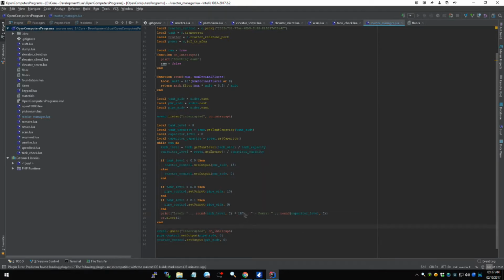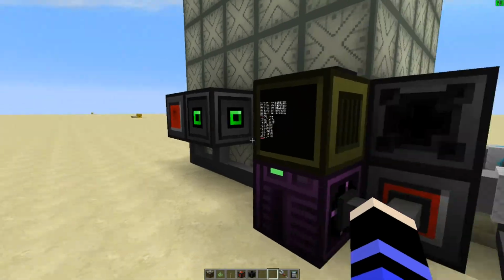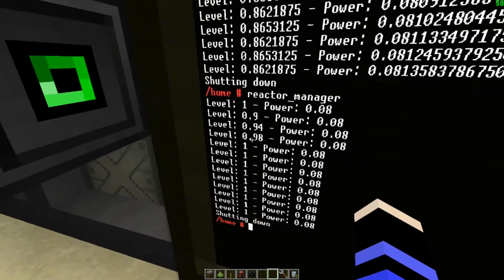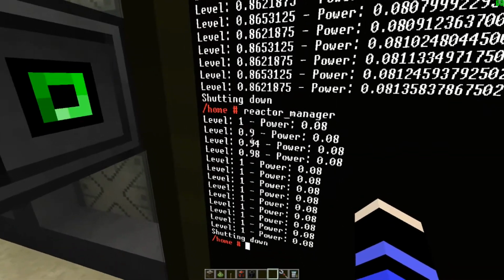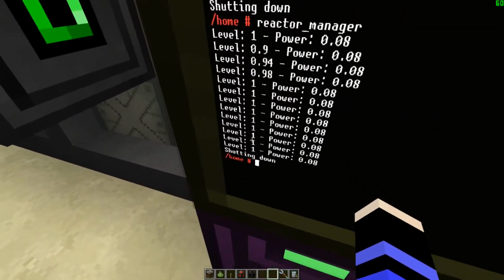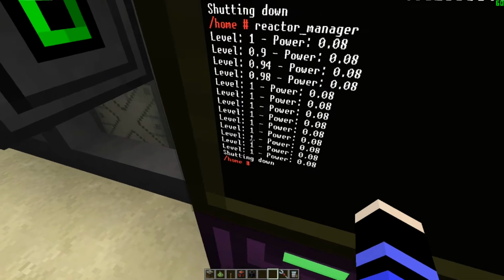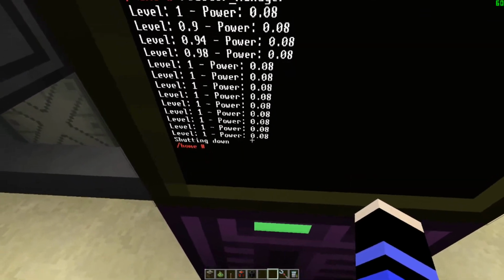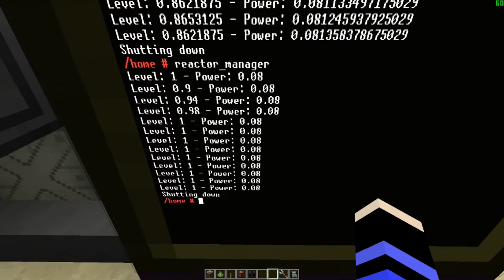Dang it. Right, let's switch back quickly. You can see here that it prints 0.98 and then 1 because it's still a decimal value, so 1 is 100%. Here it's printing, for power, 8%.